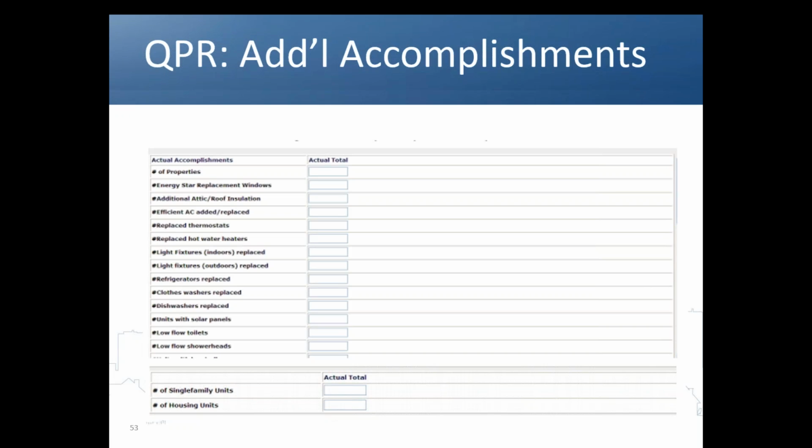Here at the bottom is another example of single-family units, how many total single-family, and then total how many housing units are you meeting? And I want to put this out there. If you did not select single-family in the action plan, then at the QPR, it's not going to give you that single-family line item. So you're never going to be able to tell your public how many single-family. You're going to tell them how many housing units, but not single-family. So it's important that you're consistently thinking about every accomplishment at the action plan level so that it shows up at the QPR level.